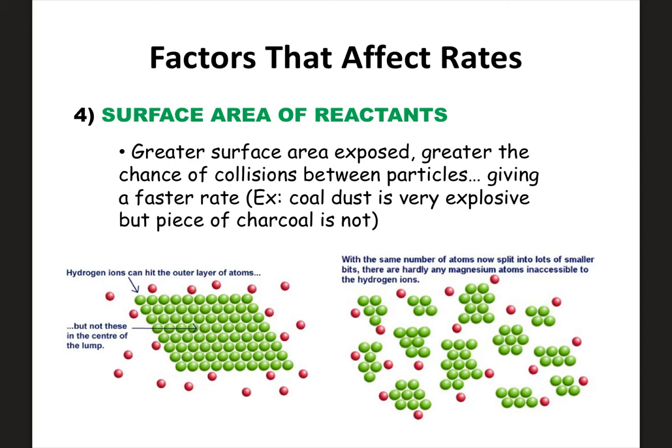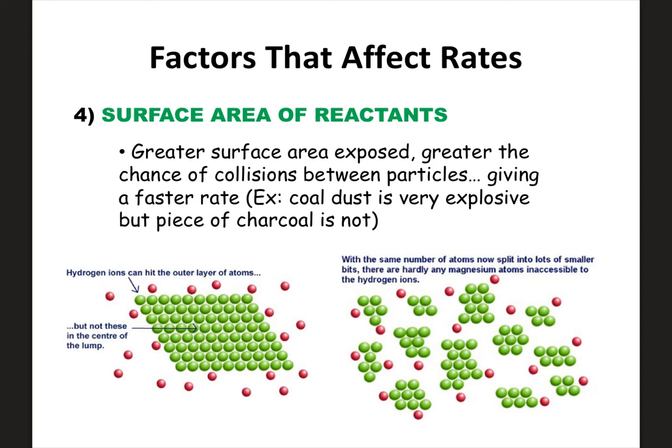For example, if you have a piece of magnesium here and you have hydrogen ions hitting that magnesium, trying to react with it, a big piece, the hydrogen atoms can only hit the outer part of the magnesium, all right? But they can't get to the center to react with the center of the piece of magnesium.